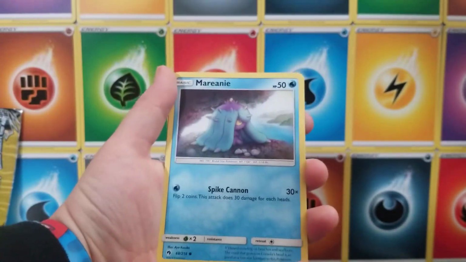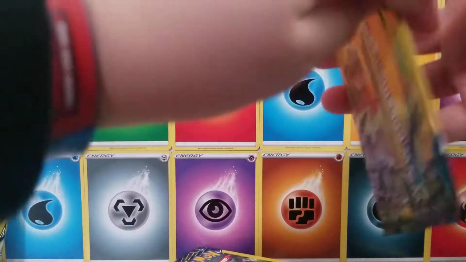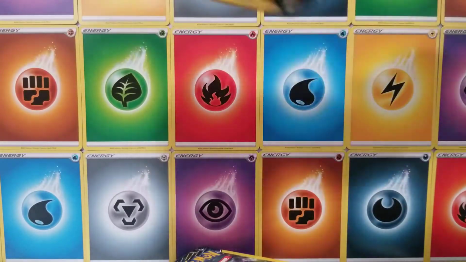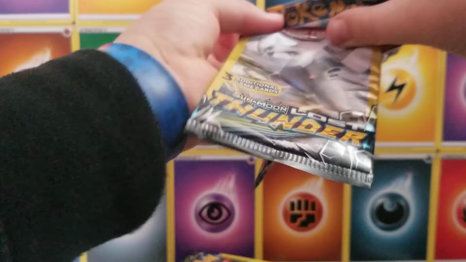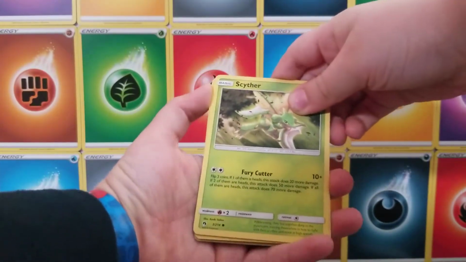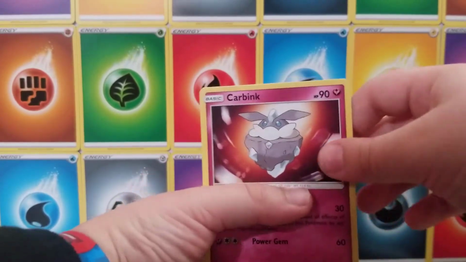Snubble. And a Lampet. I usually like to do this to push the cards down so it's easier to open the pack when the card's all the way to the top. Scyther? Unknown. And a Fairy type.